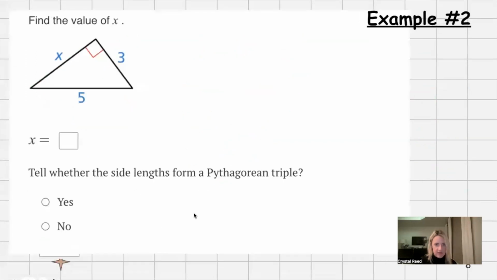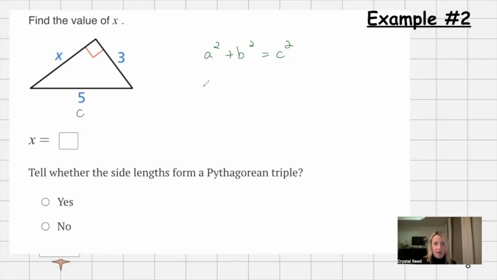All right, what do we have next? We're going to try another one, example 2. Tell whether the sides form a Pythagorean triple. This one I'm actually just going to think maybe. Remember the Pythagorean triples? We have 5 as our c. The other 2, what would they be? Let's go ahead and do a squared plus b squared equals c squared. Our c is that hypotenuse, so our c has to be that longest one across from the 90.